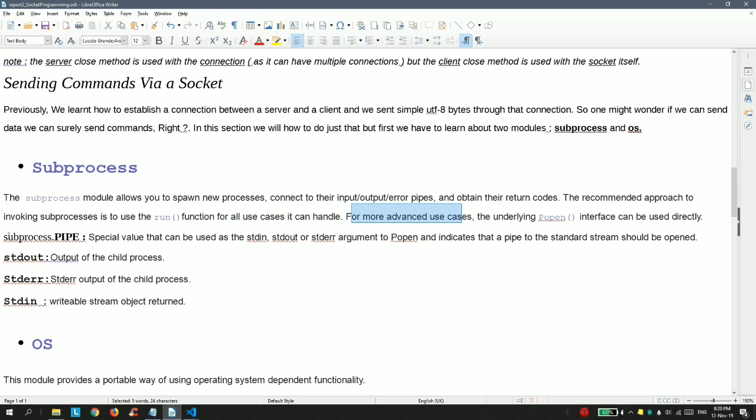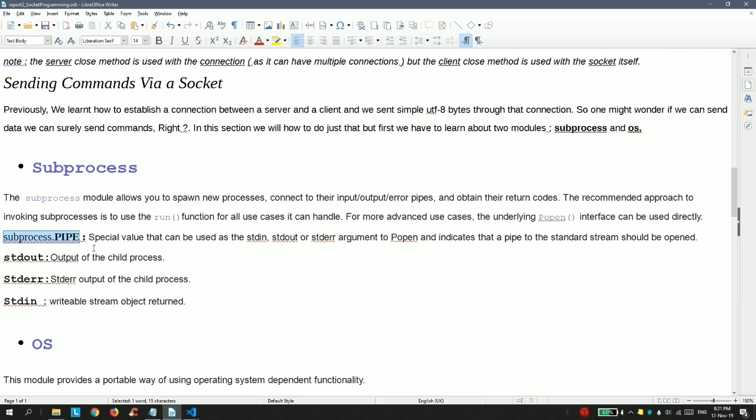The second thing to learn about is subprocess.PIPE. It is a special value that can be used as the stdin, stdout, or stderr argument to a Popen interface, and it indicates that a pipe to the standard stream should be opened, on the local machine, the client machine.